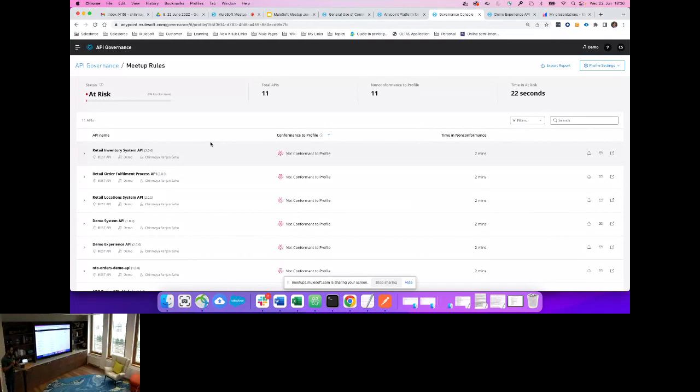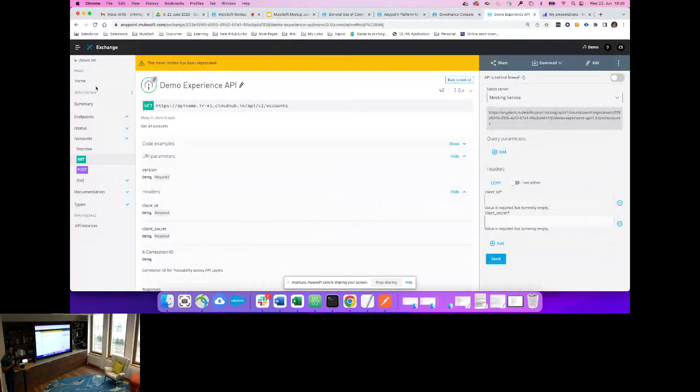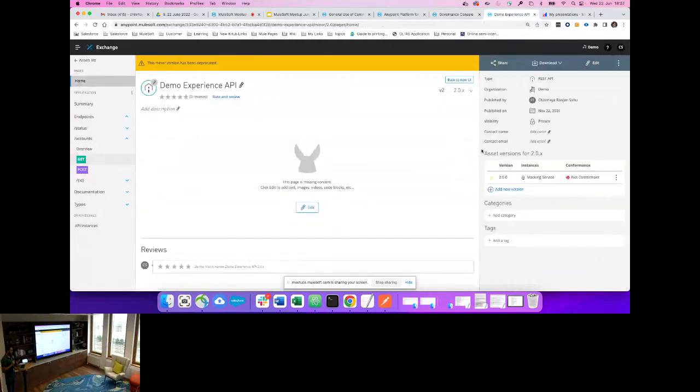Now, let's check some of our APIs which are RESTful endpoints. So this is one of our RESTful APIs, and you can see it visualizes here that this asset is non-conformant, and it is non-conformant based on one rule set, which is Anypoint best practices. Okay, but the HTTPS enforcement has passed. Right. So this could be for an existing API. You define the quality profile.